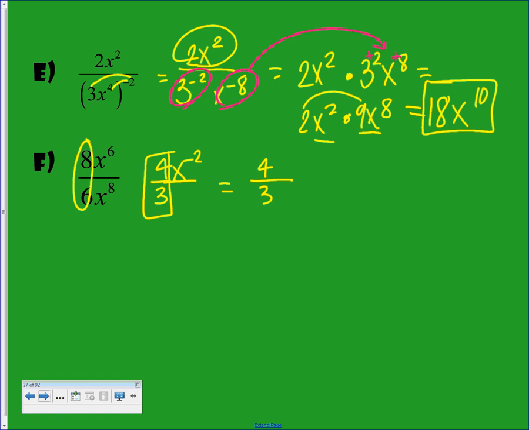And then the x to the negative 2, that's the part that's negative. So that's the part I have to move. So it becomes x squared on the bottom. Okay, so again, the x to the negative 2 is the only negative. It goes down to the bottom, and then it became a positive 2. Okay, so numbers and variables are different. Keep that in mind. Okay, a few more.